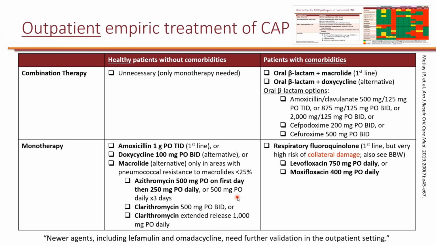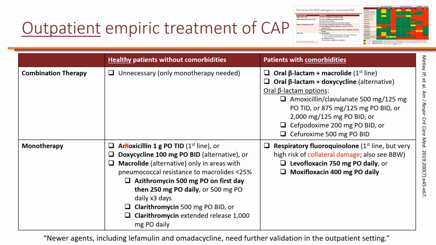Now, for healthy patients without those comorbidities, combination therapy is unnecessary, so we can give them monotherapy with a single oral antibiotic. The drug of choice for single agent outpatient therapy of CAP is amoxicillin 1 gram PO TID. And remember, this is outpatient, so for these patients we are unlikely to have a sputum culture. Because we're not going to have susceptibility results, we give a high dose of amoxicillin in order to overcome resistance in strep pneumo in case it happens to have a high MIC.